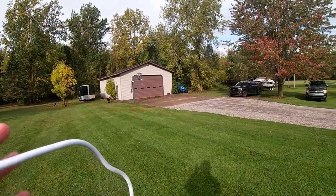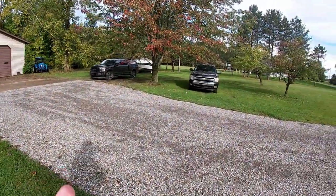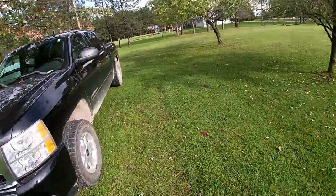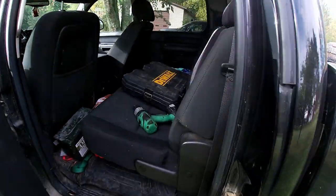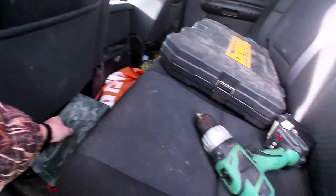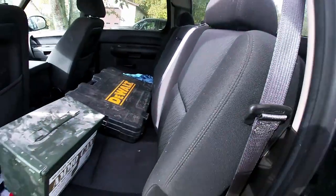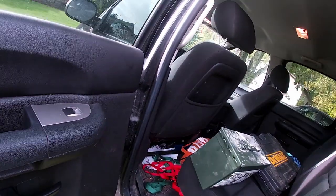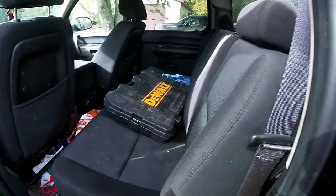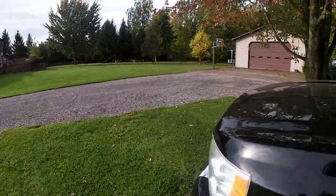Gunner. Golly. Move my cart out of the way. Come over here to the truck and drill bit. Alrighty. Got our drill and got our container and drill bits. Hang this on the old jeans. Yes, Gunner, I know.